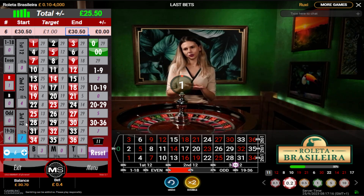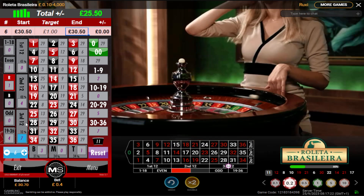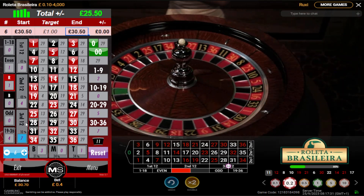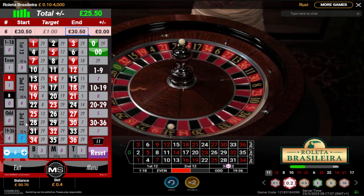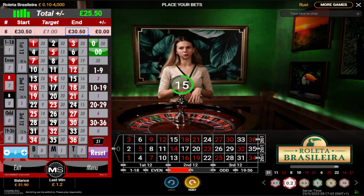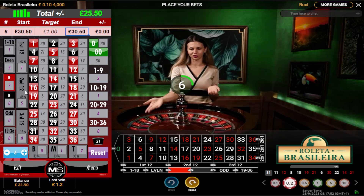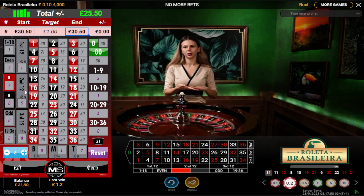Sometimes you can play for many minutes without placing a single bet and get a little impatient and start rushing in, especially when making content — that can be detrimental when gambling. 25-36 second bet — 31 is a hit! So I've now got over my profit target of one pound. I'm at 31.90, which is one pound 40 profit — pretty good. I'm going to continue because we're approaching the second dozen missing for six spins potentially.